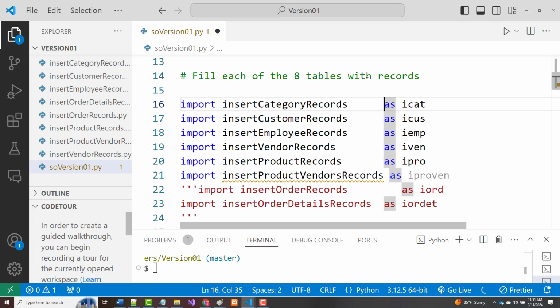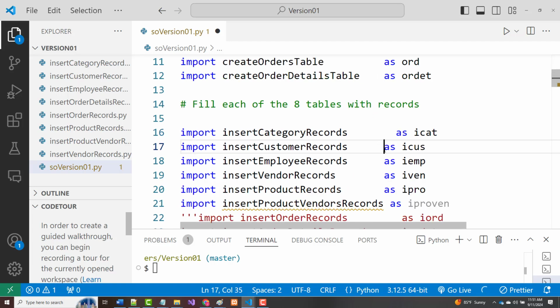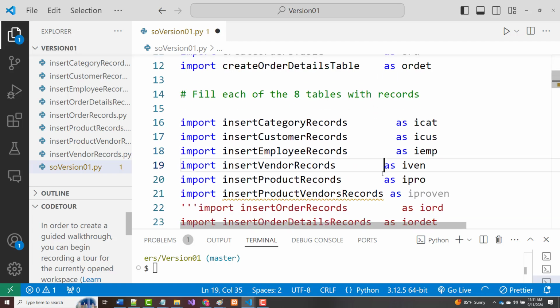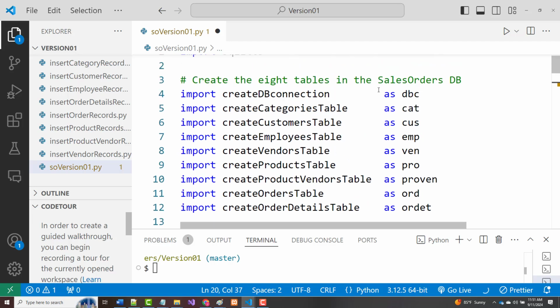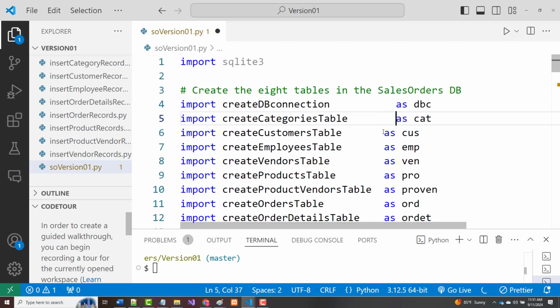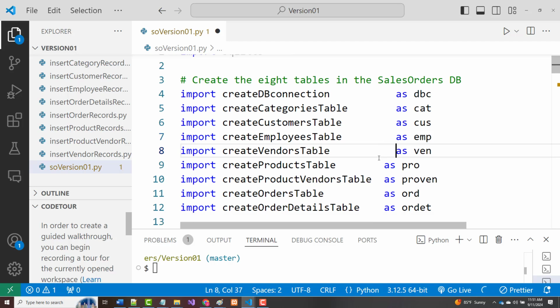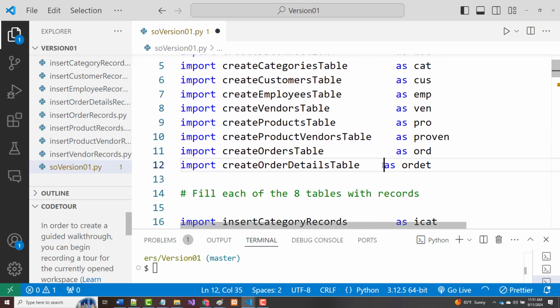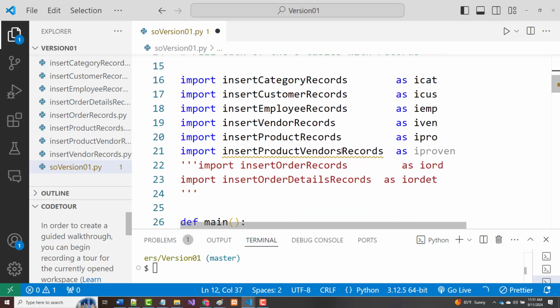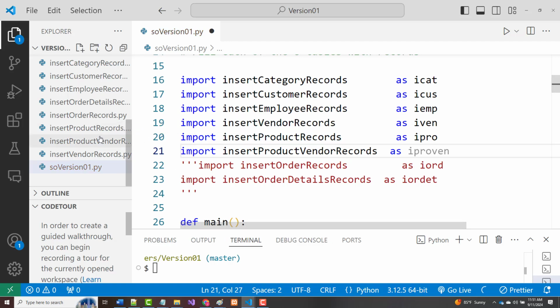Let's move this over. Let's move each one of these over because, again, I'm squirrely about this. I like stuff to line up. It makes it easier for me when I'm eyeballing it to just see what the heck is going on here. All right, so I'm down to here. Insert product vendor records. There we go. That's why that error was there, because I have an insert product vendor records.